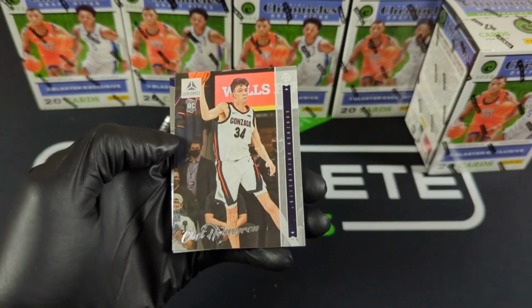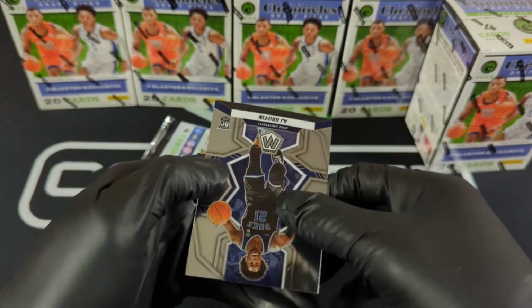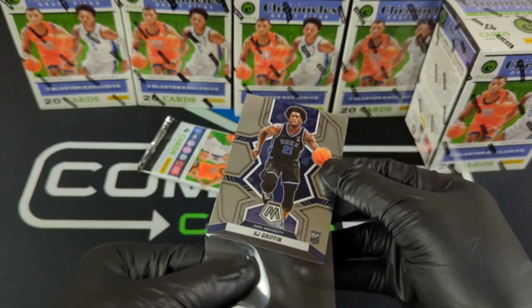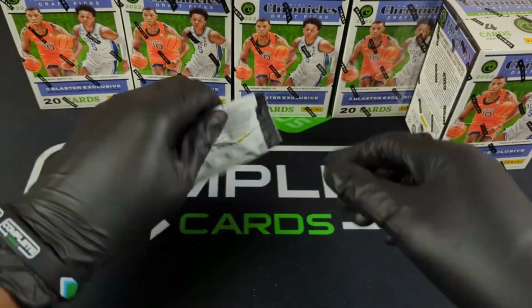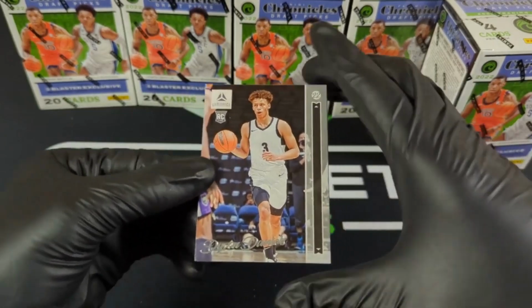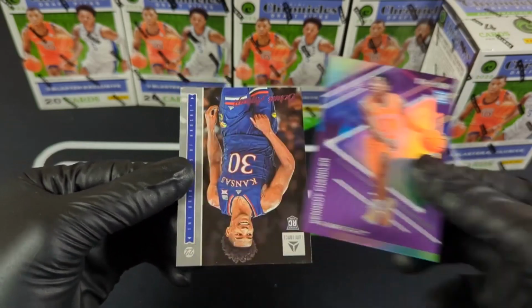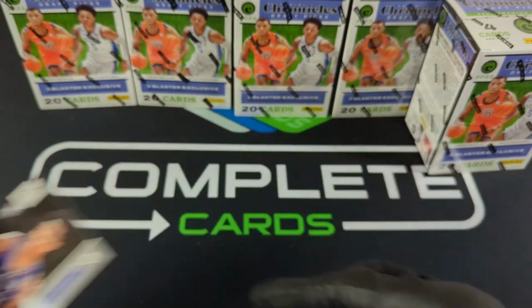All right, Malachi. Chat with that base on Luminance. AJ and AJ again. We need that Paolo on Mosaic so we can complete that set. Or off the Chrome cards for Duke. On Mosaic. All right, Dyson. Zach. Kennedy and Obagi with the pink on Luminance.